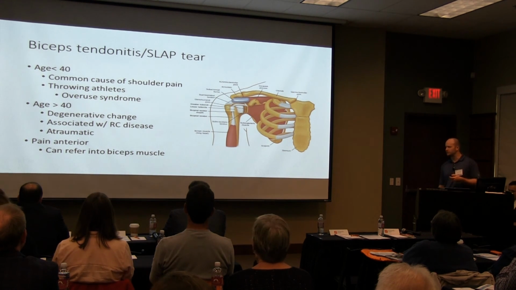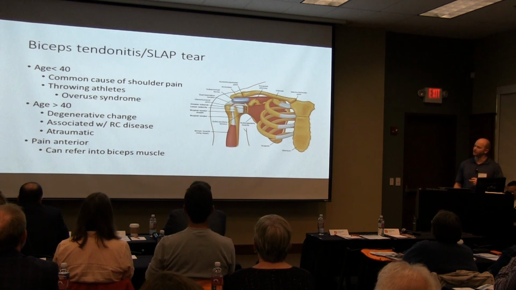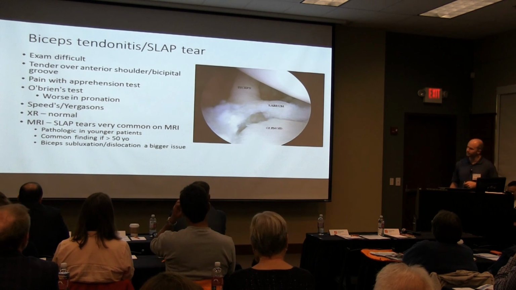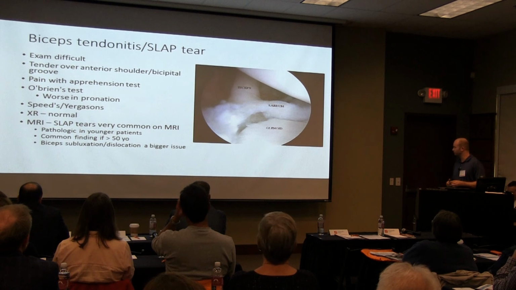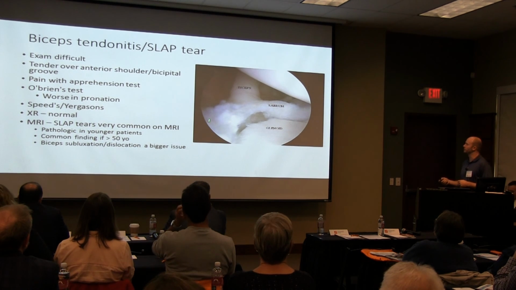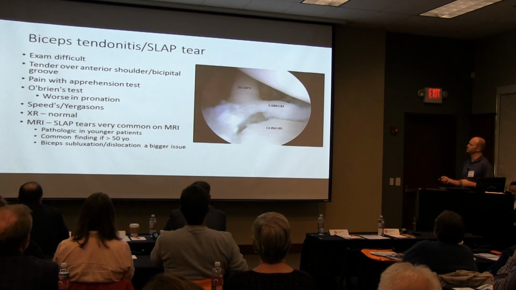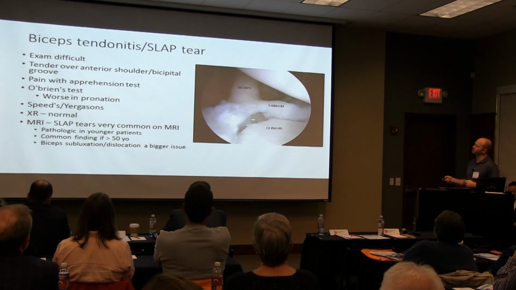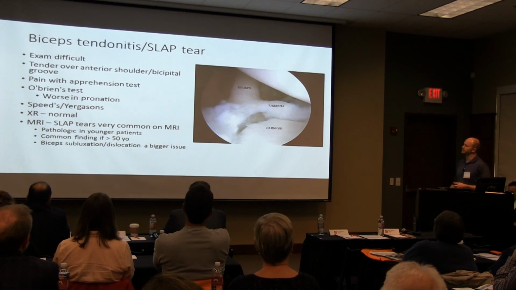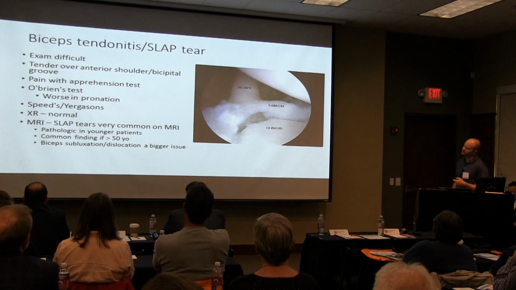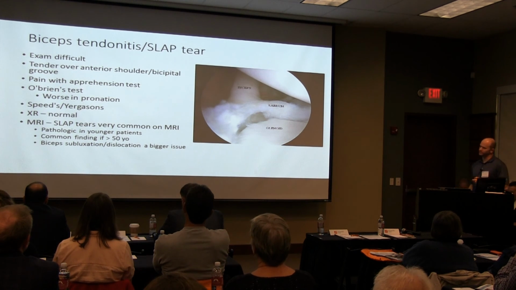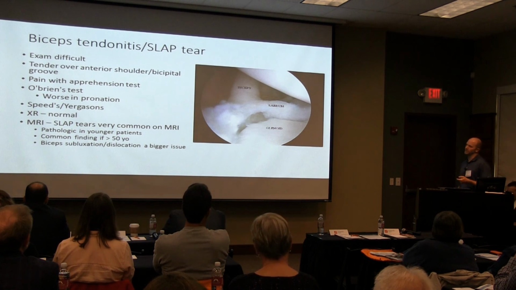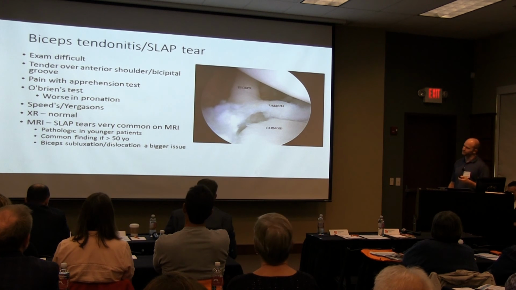The pain, again, is a little variable, but anterior shoulder, proximal lateral shoulder, and sometimes it refers down into the biceps muscle. Here's an example of a superior labral tear. It's nicely labeled already, but here's the biceps, superior labrum, and your glenoid. And this tissue here should be attached down here, again indicating a tear of the superior labrum. This is a difficult problem to pick up on examination. It's very nonspecific, and there's really not a great test to do that. Just some things to look for.